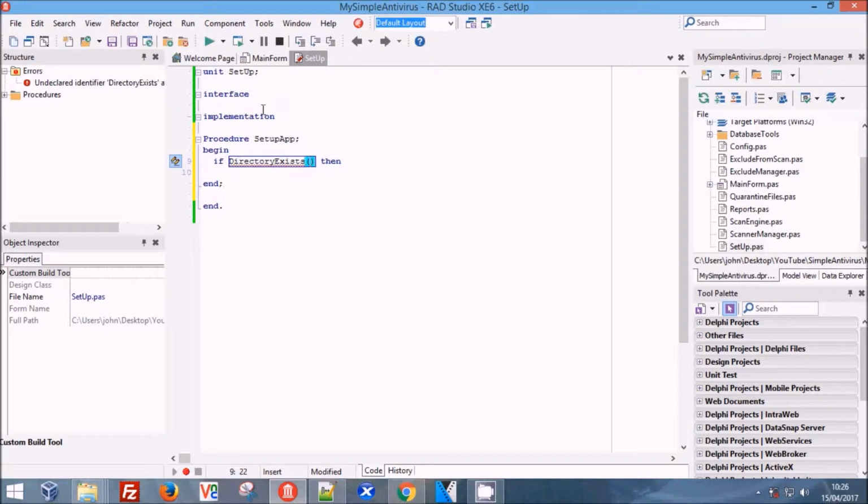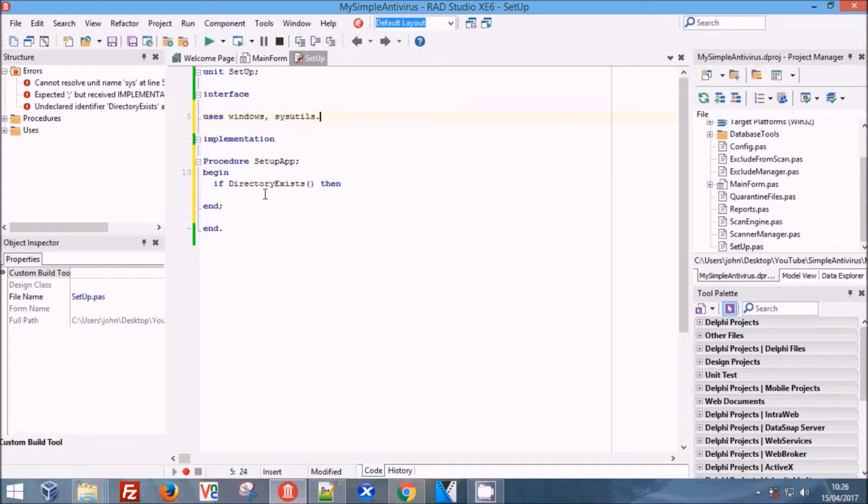directory exists. I believe that's in there, there you go. So we're going to if directory exists. So we're going to do get current dir.